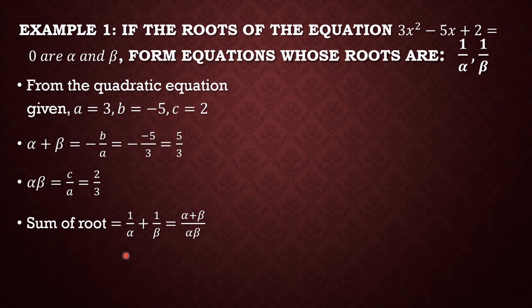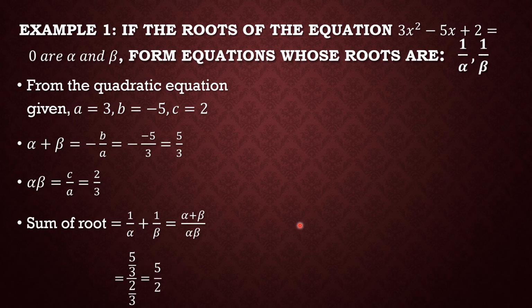Now, we are going to form a new quadratic equation using this particular root. It has been transformed. So if I want to form the new quadratic equation, I need to find the sum of this particular root. So the sum of the root will be 1 over alpha plus 1 over beta. Remember, this is an identity, and it is expanded and simplified as alpha plus beta over alpha beta. So I'll just substitute the sum of the old quadratic equation, which is 5/3, then the product also at this section. Then we are going to end up with 5/3 divided by 2/3, and the answer will be 5/2.